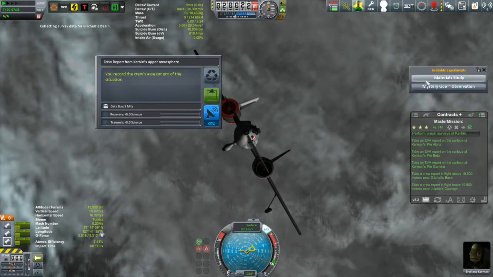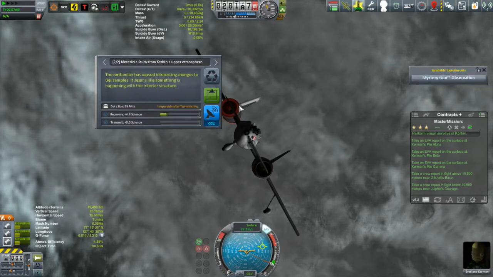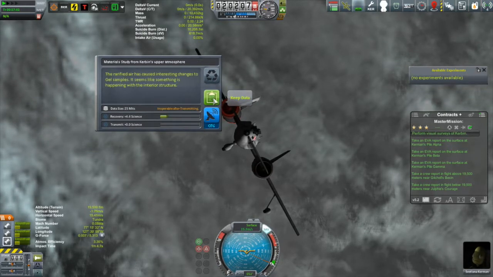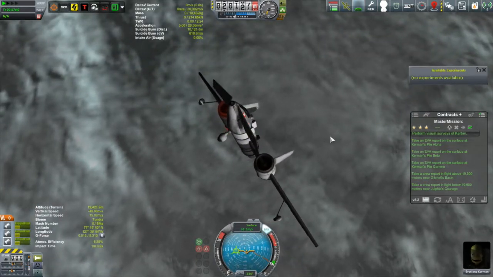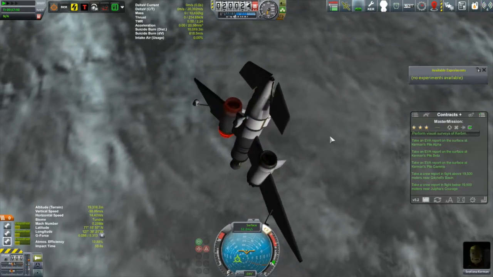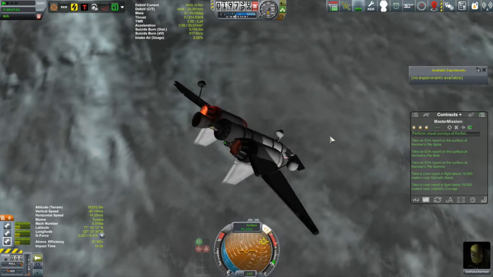That's done. Let's check out science materials bay. Oh, I guess there's probably a smidge of material stuff. Yeah, sure. Grab that. And some goo, too. Okay. Now we got to get ourselves back down. Oh, we are falling. I'm falling in a backwards direction. That's not a good way to fly a plane.